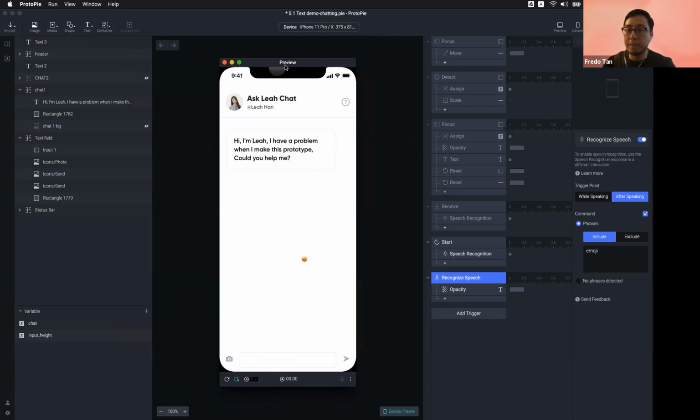All right, so there are two questions from Carol, and they basically come down to the same thing. Can a prototype understand any language, or do you have to set up which language the prototype should listen to? Basically, you do have to set it up beforehand. When you use the speech recognition response, you can select one of the languages, and then the prototype would listen to speech in that specific language. So it's one language at a time. So let's say you do French first, but it has to be English after, then make sure to use a speech recognition response that stops listening in French, and then you use another speech recognition response that would make the prototype start listening in English. So I hope that answers your question.